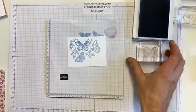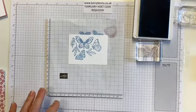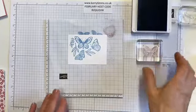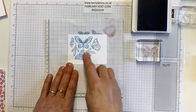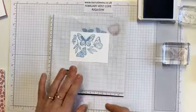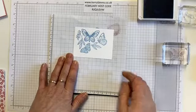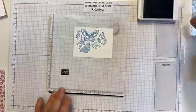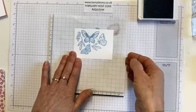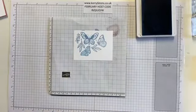Now, as I've said every week, with two-step stamping, it's good to have different shades of one type of colour. So if you had Night of Navy along with the Seaside Spray, it would work so well for this look, because you would be able to see such a difference between the two colours. It would look much better. This works okay. And I could have stamped that off, it would have looked different again. But when you've got a darker colour with a lighter colour with two-step, it works how it should work. But for the sake of the Stampin' Chat, I only included one ink pad.